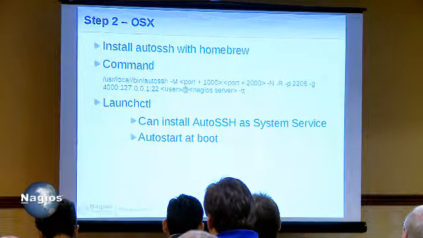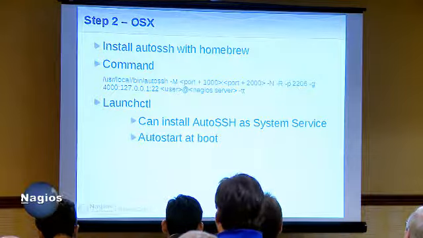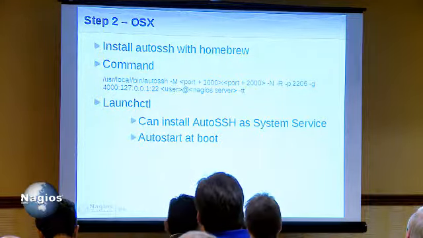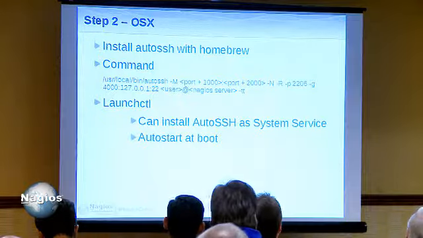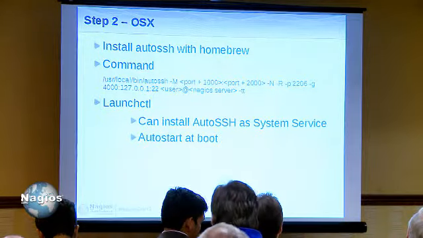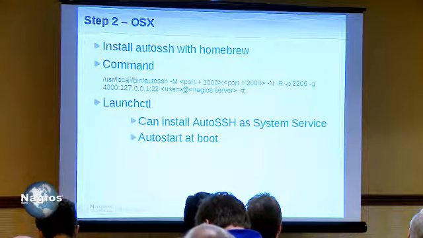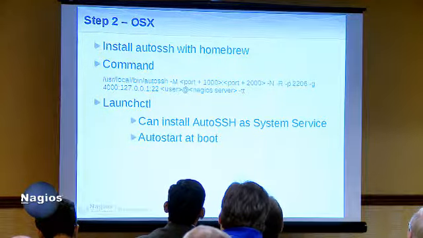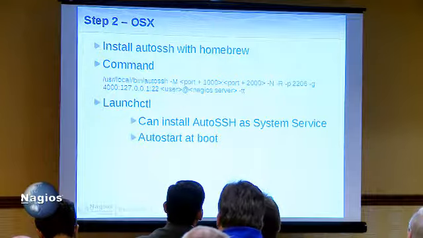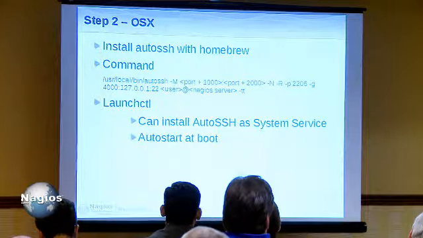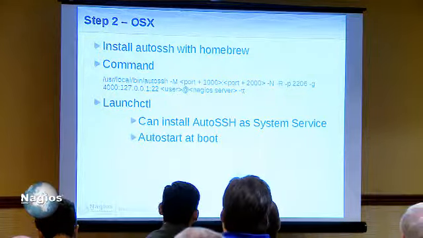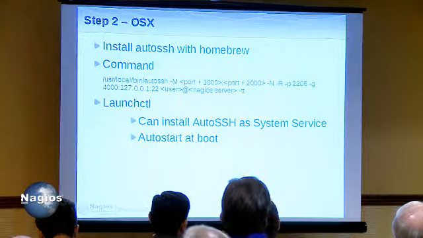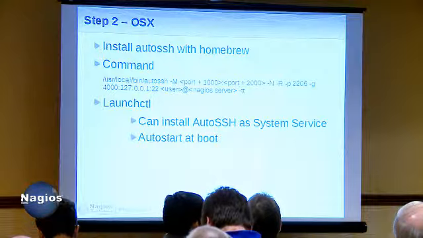In OS X, you can use autossh also, or you can use a crontab or cron job. OS X is trying to deprecate cron jobs, though. They are not guaranteed to be here forever. They're trying to get rid of them. So if you do have OS X boxes, you can install autossh with Homebrew. Here's the command, exactly the same. And you can launch, or you can install as a system service with launchctl.